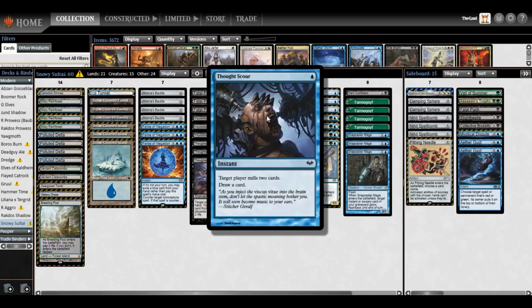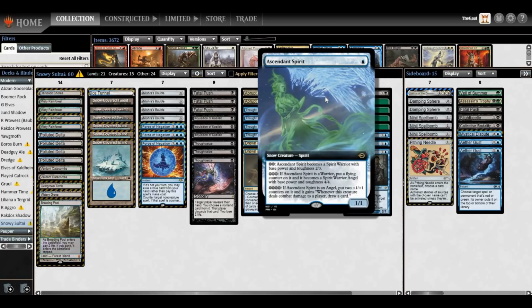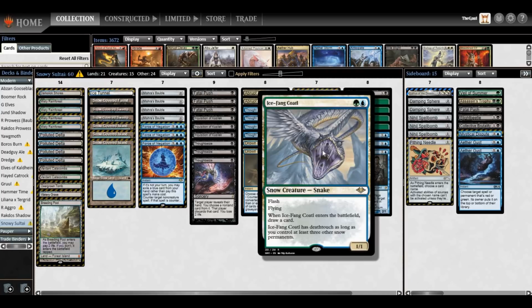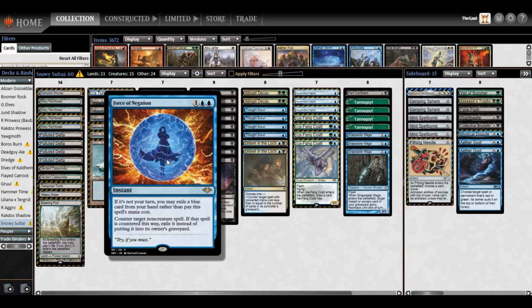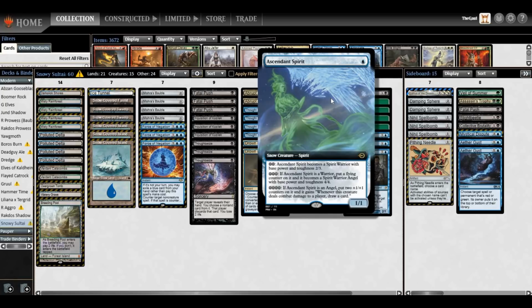speed. You can be holding up Thought Scours as well. Finally, Ascendant Spirit, again, counts as a snow permanent, which is going to help Quattle get Death Touch, and pitches to Force of Negation. So many, many reasons to include this very intriguing card, right? Definitely a really cool one.